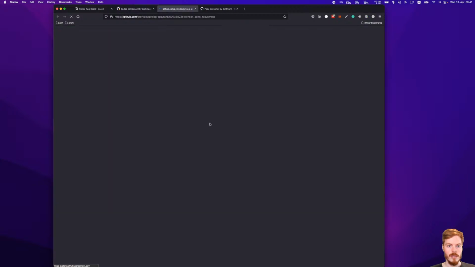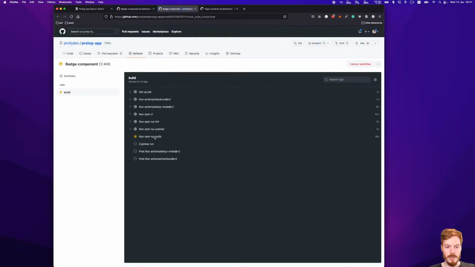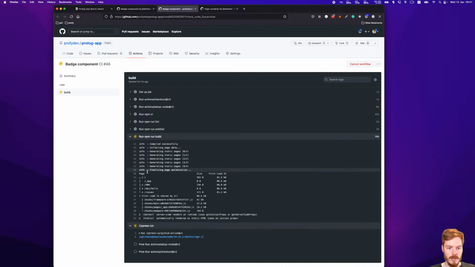We can also watch the CI. So this is already running the build command. And then at the end, it's only Cypress that has to run. And that should be, okay, so build finished. And now Cypress runs. That may take a while because, see, this is installing Cypress from scratch, as far as I know.